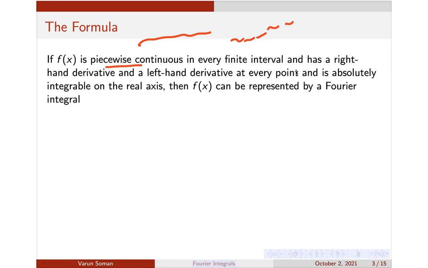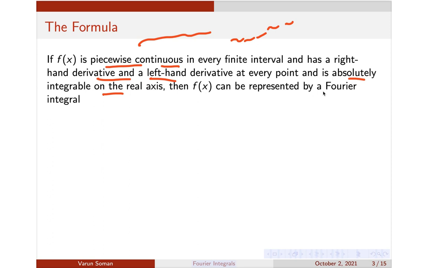What is required is basically the formula. These are just the existence conditions of the Fourier integral. First of all, it should be piecewise continuous, and it should have a right hand derivative and also a left hand derivative at every point, and also the function should be integrable. Only then you can find the integral. That's called absolutely integrable. The meaning of these terms is not required for you. This is just an engineering course, so these are very fine points which are dealt with in advanced mathematics courses. Just understand that you should be able to integrate the function.